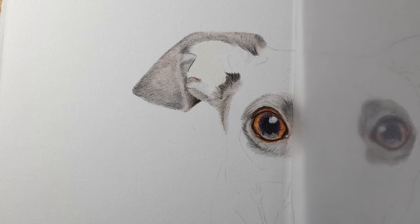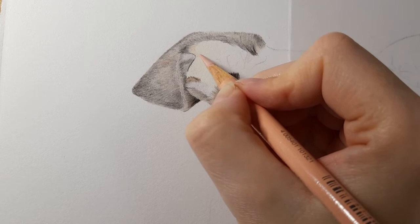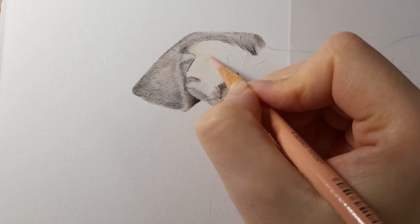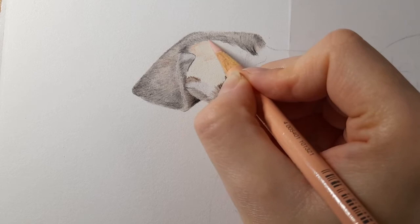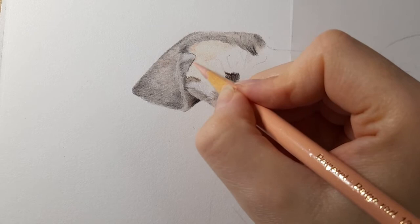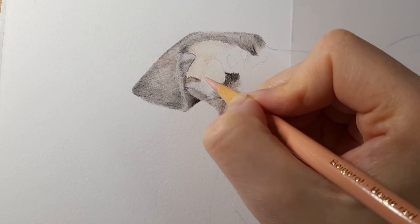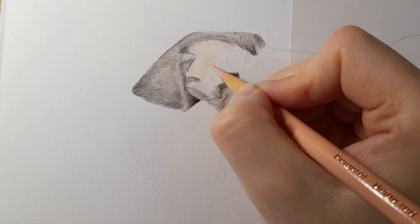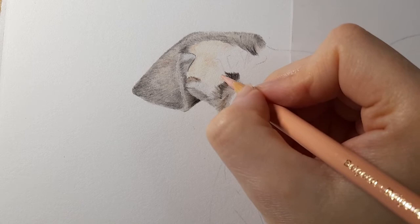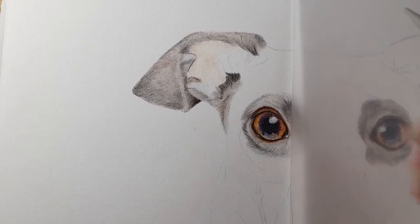I'm taking the beige red very lightly in circular motions over the top of the ivory, following the shapes and following those colors. Using circular motions to get that nice smooth look so that it looks like skin. Do this at your own speed — take your time. Now in some of these areas we've got a blue tone and a warmish tone, so I'm taking warm gray one first over the top of some of this light flesh in this corner.